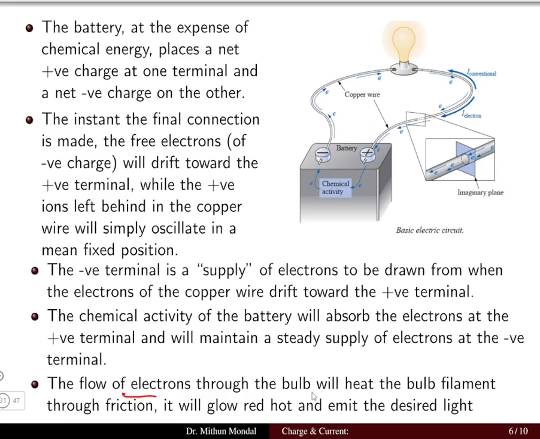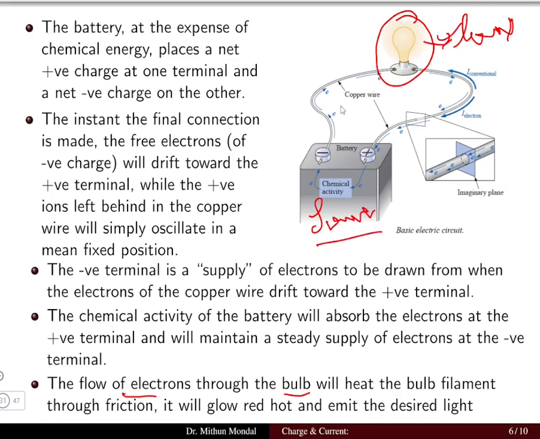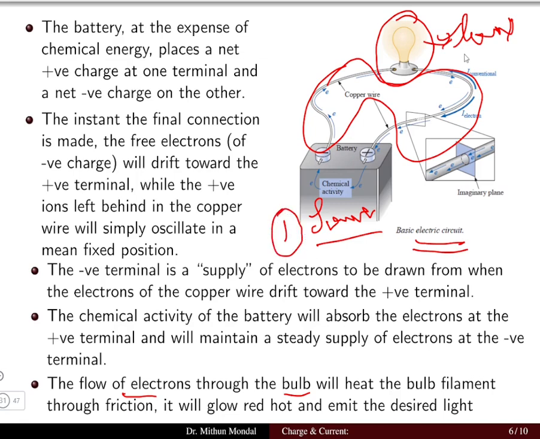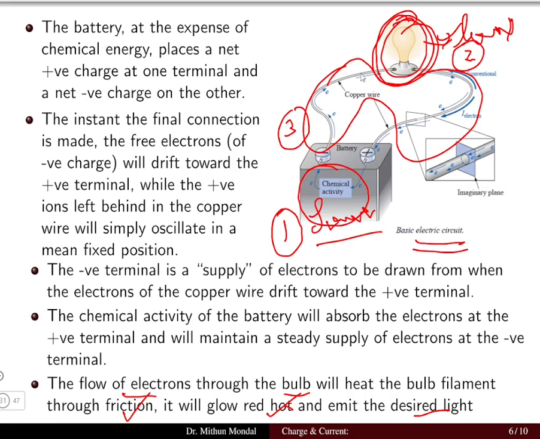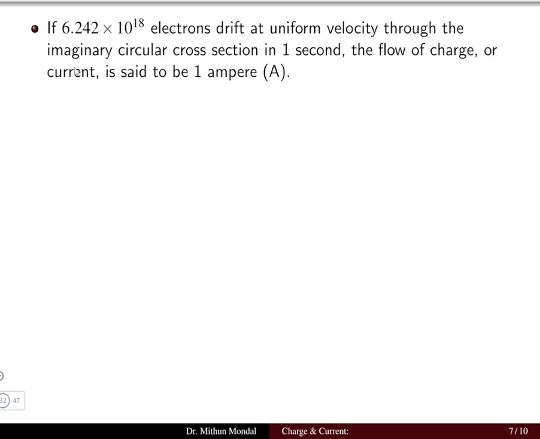The flow of electrons through the bulb, which acts as the load, forms a complete circuit. Any electric circuit requires three basic things: a source, a load, and connecting wires. The electrons flow through the bulb, which heats up due to friction, glows red hot, and emits the desired light. Thus, the chemical energy stored in the battery is converted to light energy through the flow of electrons through the conductor.